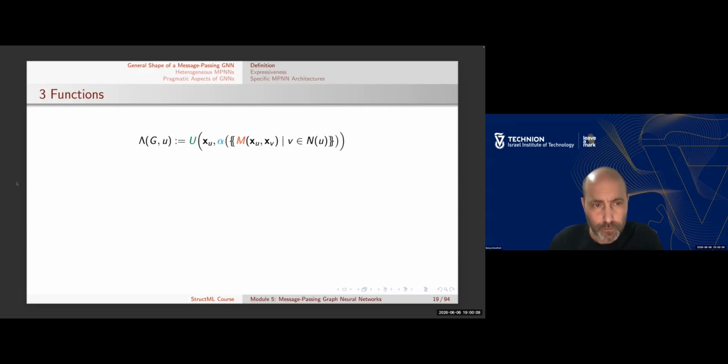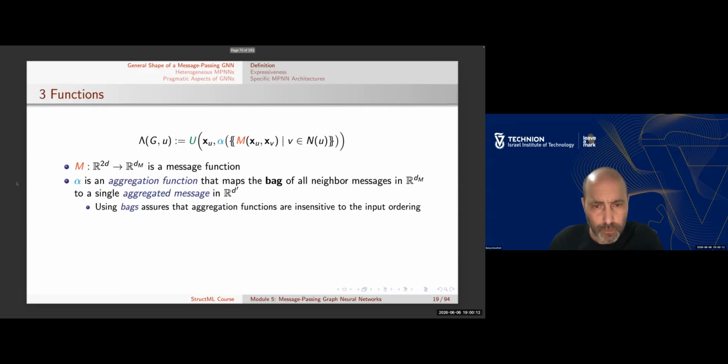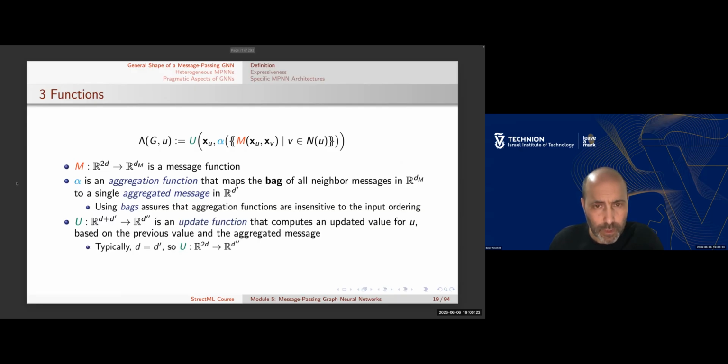So we have three functions. M is a message function. Alpha, the aggregation function, takes as input a bag and produces one vector. And U takes the combination of xu and the aggregated message of the neighbors and produces a new vector. In terms of the dimensions, M is from 2d to dm. Then alpha takes bags in R^dm and produces a single vector in R^d'.